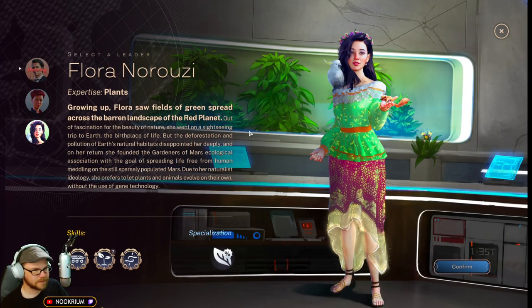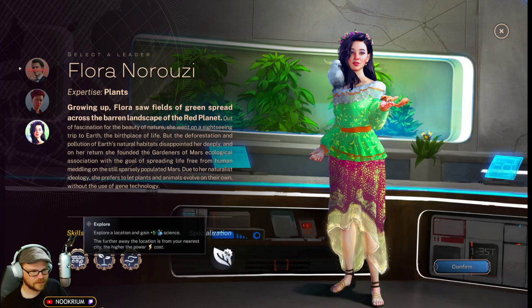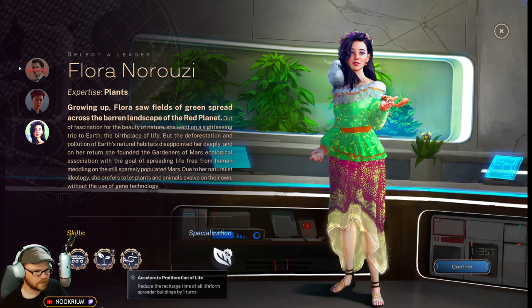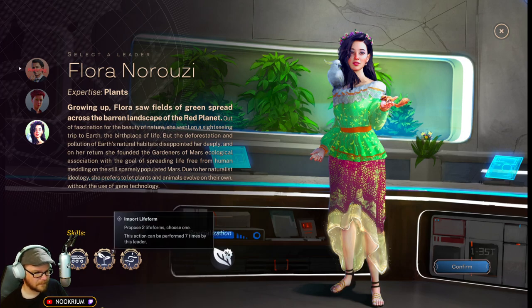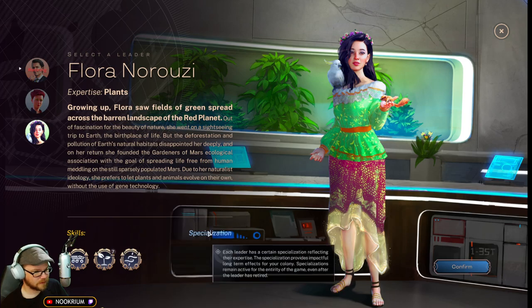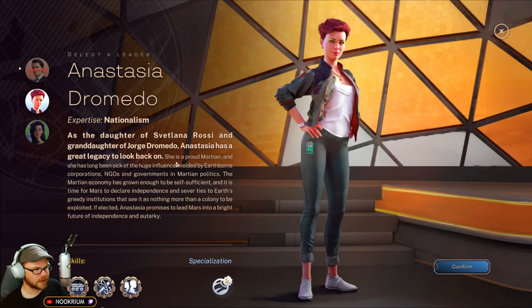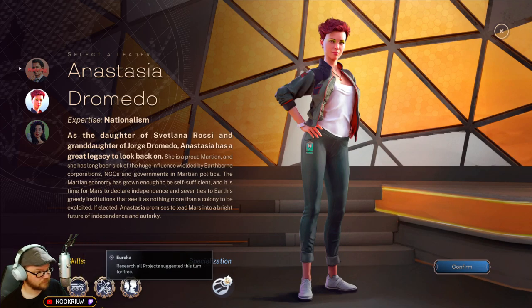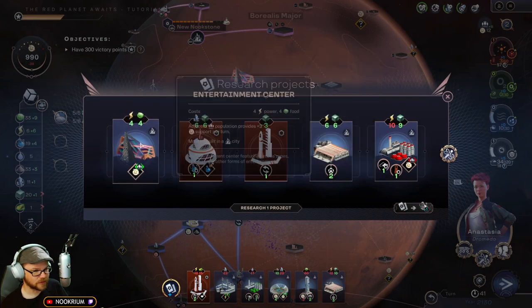Flora likes birds. And squirrels! Propose 2 life forms. Choose 1. Accelerate proliferation of life. I like both of them. I can't say no to revolution.